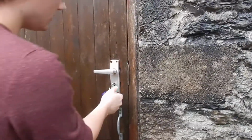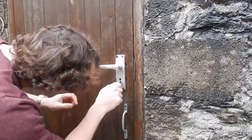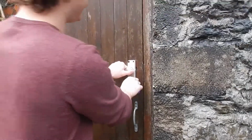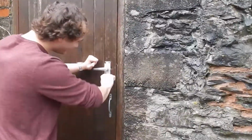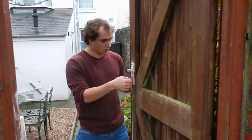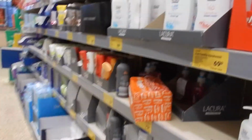How much leeway is there? Why can't I? We can't open the back door. We can. Well, I can't. You're struggling. So that's all the way in. But I can't. I don't want to admit this. We're locked in the house. Hey! No! No! I can see it moving, but it doesn't want to. You have your other keys, right? Just in case we can't come back through this way. Yeah, yeah, but I can't. Lock it again? You grab me. Alright.